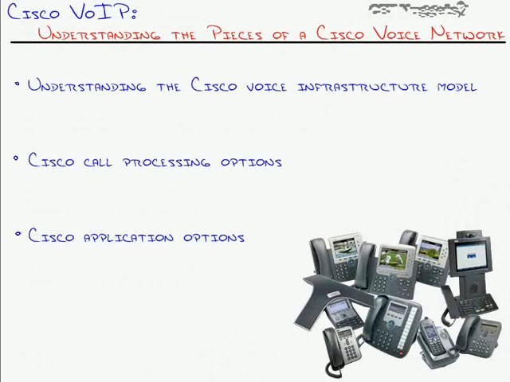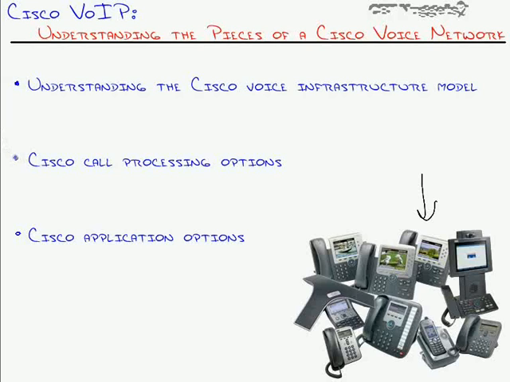Now we're going to get to the endpoints in the next nugget. That's going to be where all of these things are demystified. But we have seen in this one probably the most important piece of that voice infrastructure model. The model that Cisco created that describes all the different pieces of the voice network, from the infrastructure to the call processing to the applications to the endpoints. Each one of those layers can have distinct devices that run the voice network.